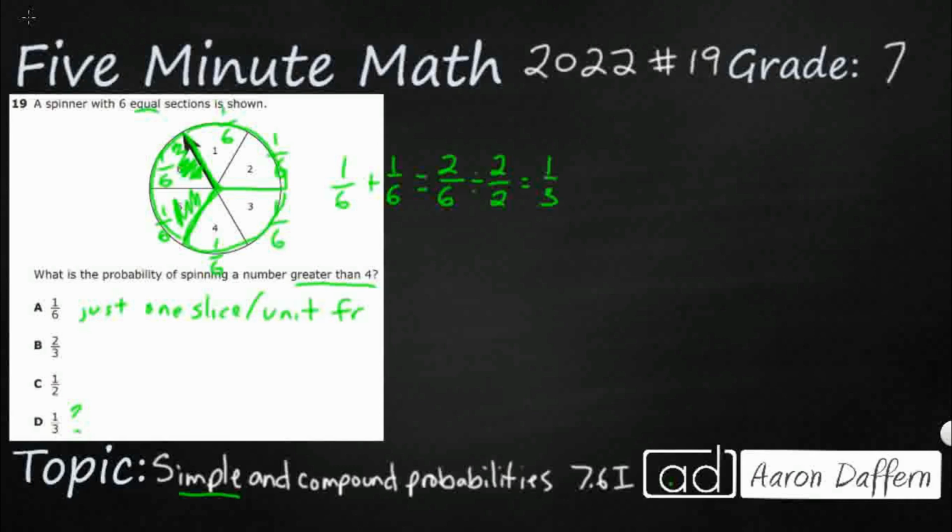And even though we did label all of these slices with 1/6, it's more than just one of them, it's 2 of them, because the expectation here is greater than 4, and the 2 numbers that are greater than 4 are going to be 5 and 6. That's it. Those are the 2 we're looking at. So we need 2 rather than just 1.